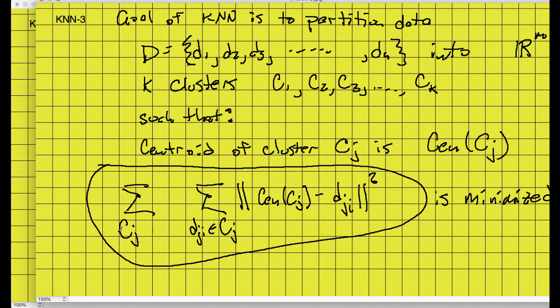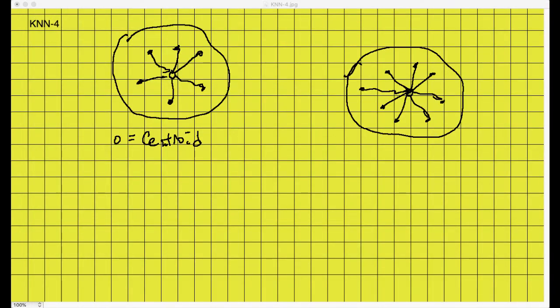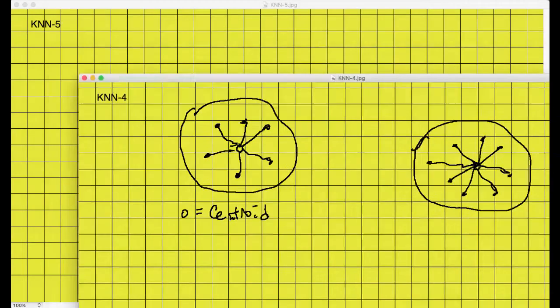We haven't done that yet. The other thing you should be thinking about, and this is a big issue with this algorithm, is what is K? Is K 3? Is K 23? Is it 5? Is it 500? That is an excellent question. There is no answer, and we're going to talk about the problem with determining K. But for this particular algorithm, we're assuming that K has already been given to us as a parameter. Everybody okay?